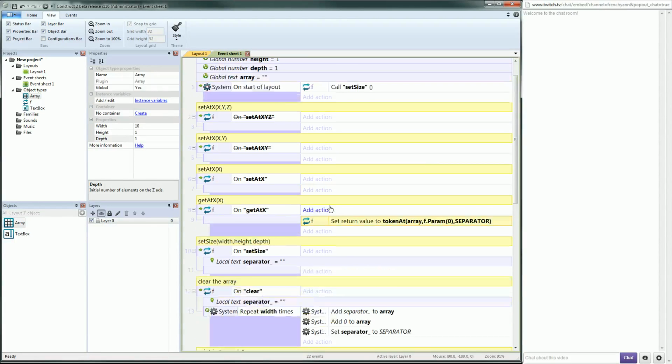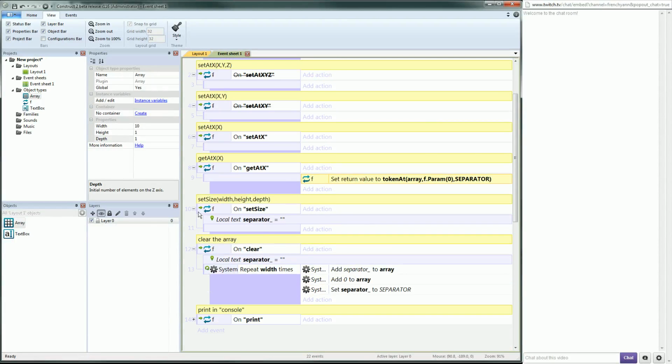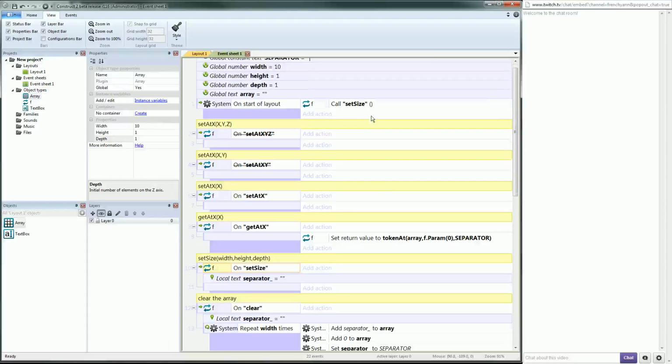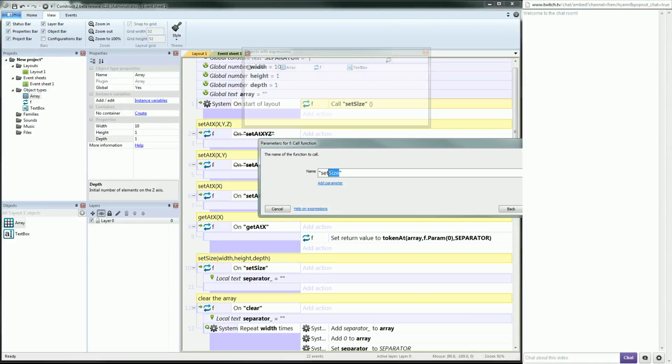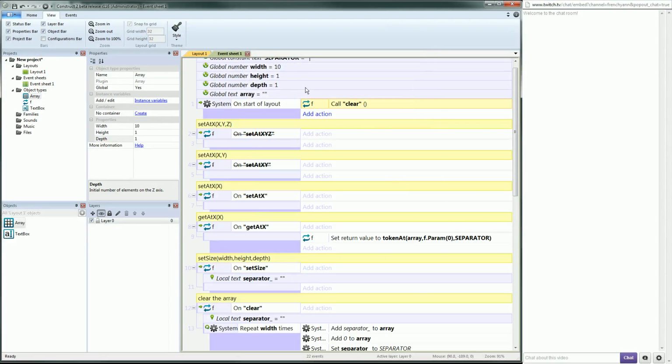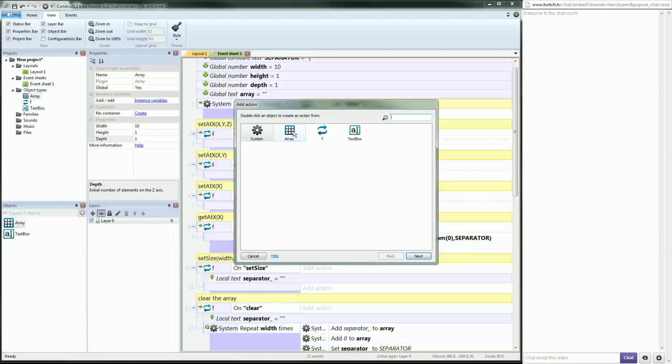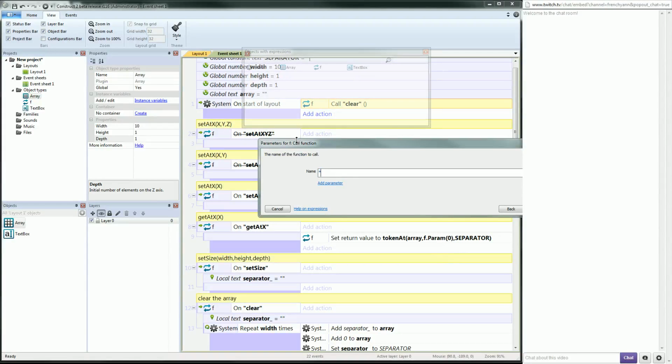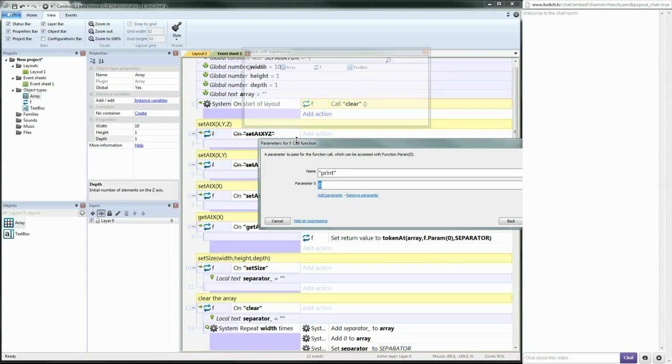Now, since we broke our setSize function, I will use the clear function instead. Does what it was doing. So array textbox function. Okay, print. Array.